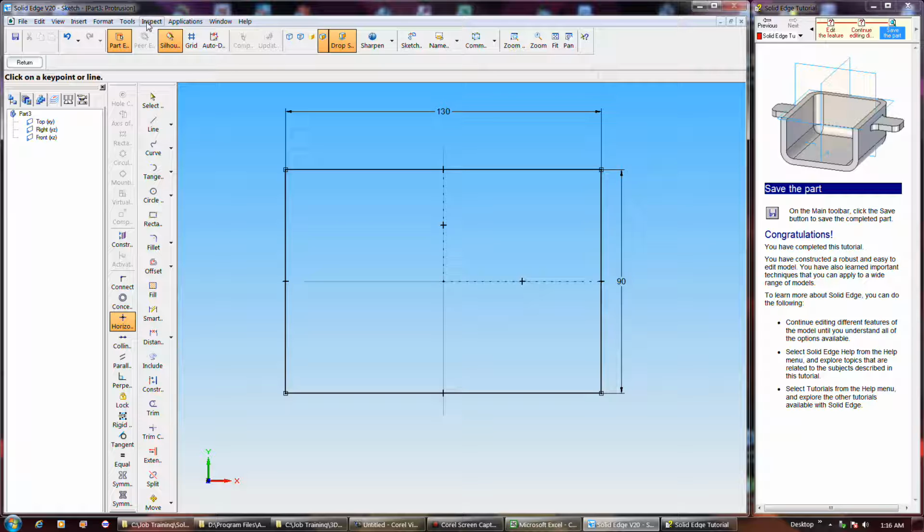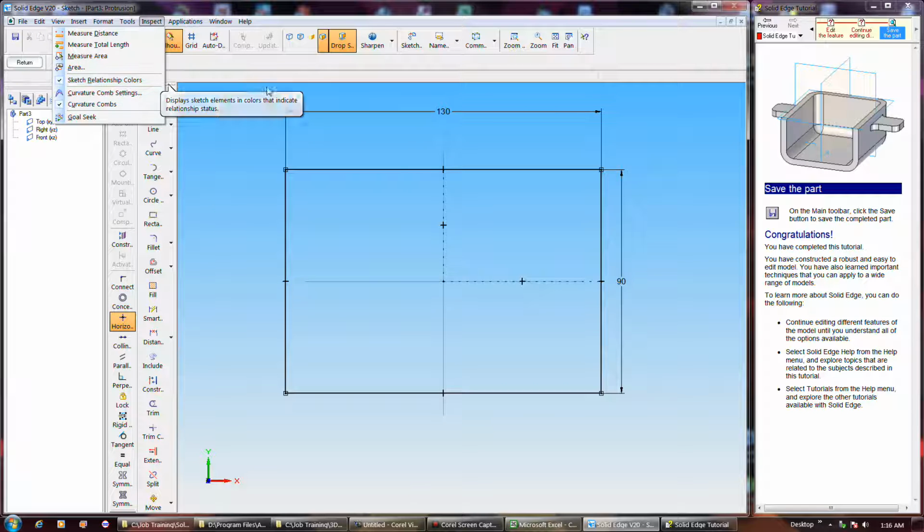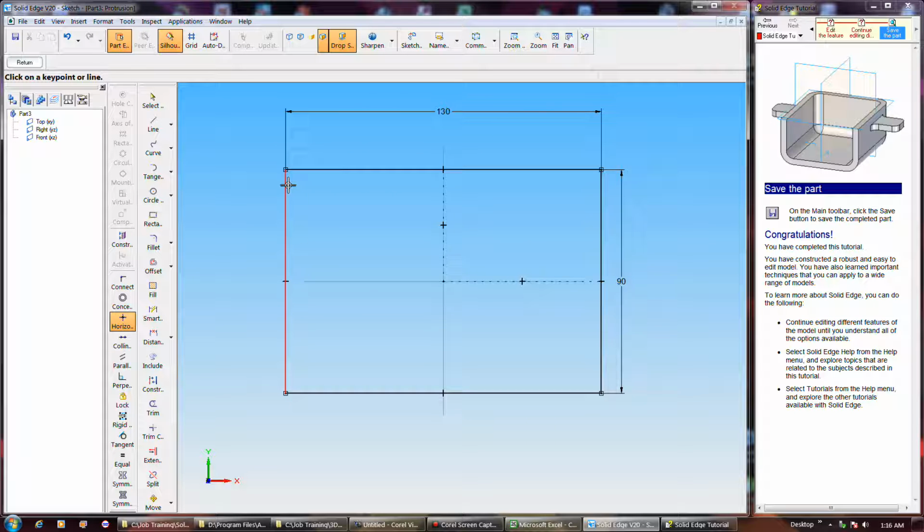You might have to go to inspect and hit this if the colors don't reflect it being fully defined.